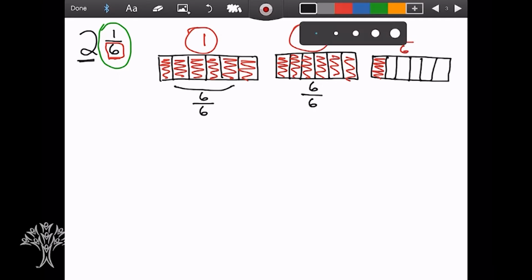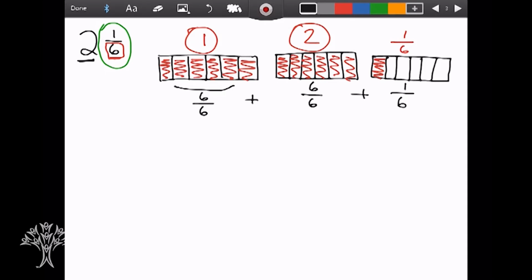So to figure out how to go from a mixed number into an improper fraction, I can draw a picture model, and then I can figure out how many fractional pieces I shaded in and add those up. So if I have 1 whole, that's 6/6. If I have another whole, that's another 6/6. So that accounts for my 2 whole units. That's right here. And then I have 1/6 more. So quite a few steps to do if you're using a picture model to kind of see what's happening.